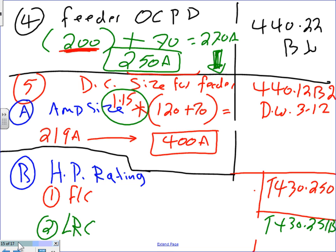Horsepower equivalent. Now, Chris, since both of them are going to be interrupted, here's how they do it. They add the full load current of the two of them together. So I have 120 plus 70, equal 190 amp.